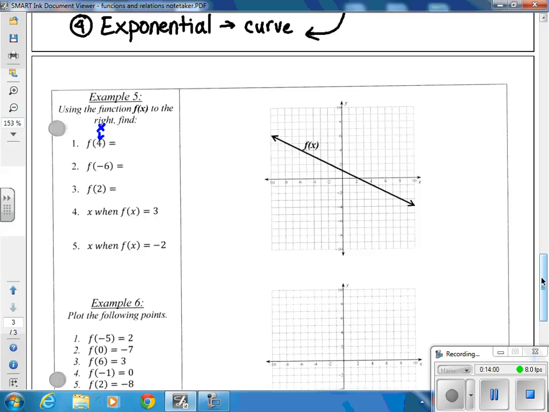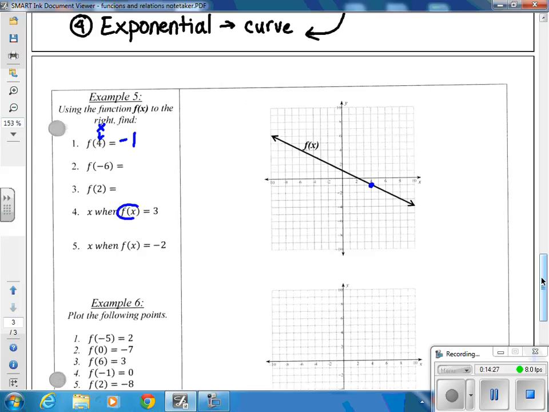So on your X axis, go over to positive 4 and go down to the line and put a dot where that graph is. All right, you know the X value is 4, so now use your Y axis and tell me what the Y value of that dot is. And you should be able to tell me that it's negative 1. All right, so f of 4 is negative 1. In other words, X value is 4, Y value is negative 1. All right, so try your hand at 2 and 3. All right, then go down to number 4 with me.